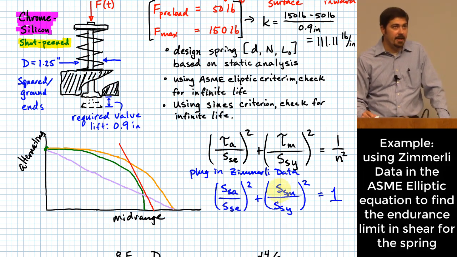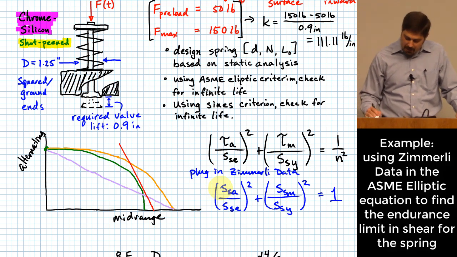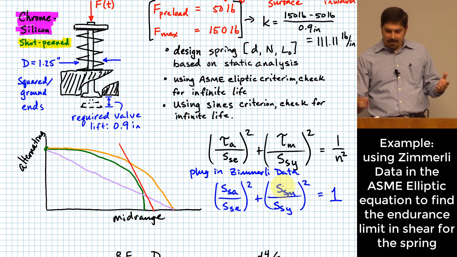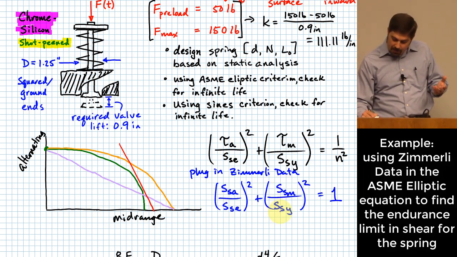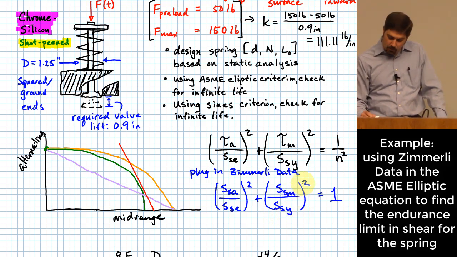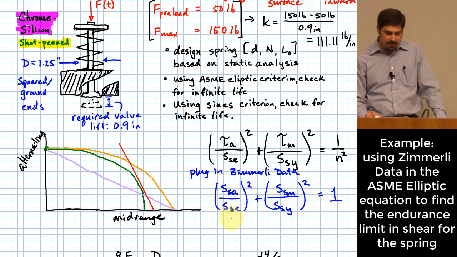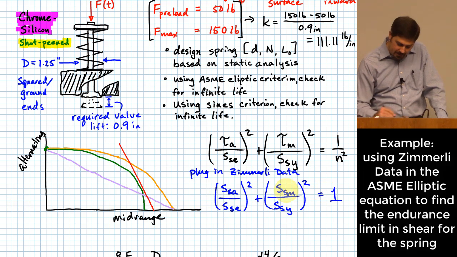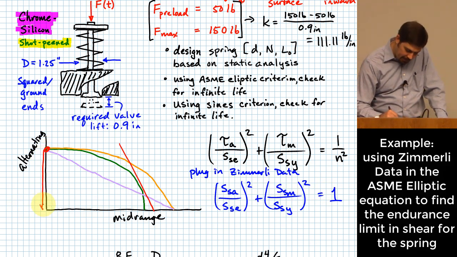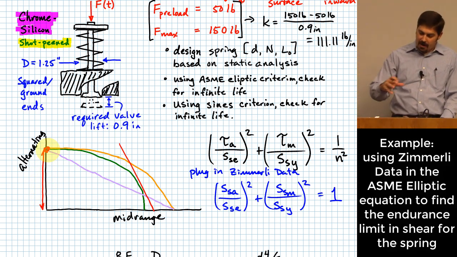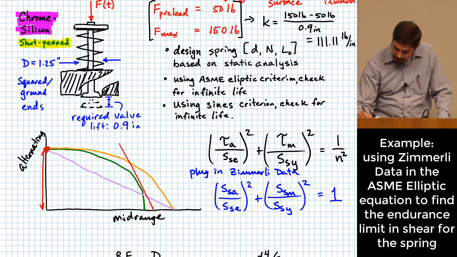Yeah, the endurance limit, right? So we were just given, based on these equations, the Zimmerli data, so we have those as long as we know whether or not it's peened or unpeened, right? And we also have already calculated S sub SY, based on the Samanov percentage. So the only thing that we don't know now is the S sub SE, and now we can calculate that based on everything else that we know. And kind of graphically what we are finding by doing this is how high this intersection point is right here on this axis. Okay, that's kind of graphically what we're doing by calculating that. So let's go ahead and do it.